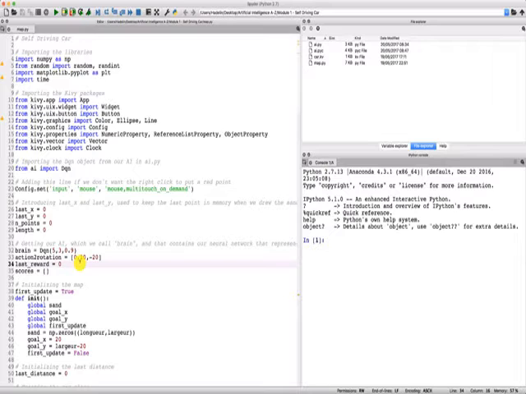Alright, then we introduce the last reward variable, because at each state we will be getting the last reward. So remember, if the car doesn't go onto some sand, then the reward will be positive, and if the car goes onto some sand, well, it will get a bad reward. And at each time, this variable will contain this reward that it gets at each time t. And then we initialize the scores, which is a vector that will contain the rewards, not all of them, but the rewards onto a sliding window, so that we can make a curve of the mean score of the rewards with respect to time.